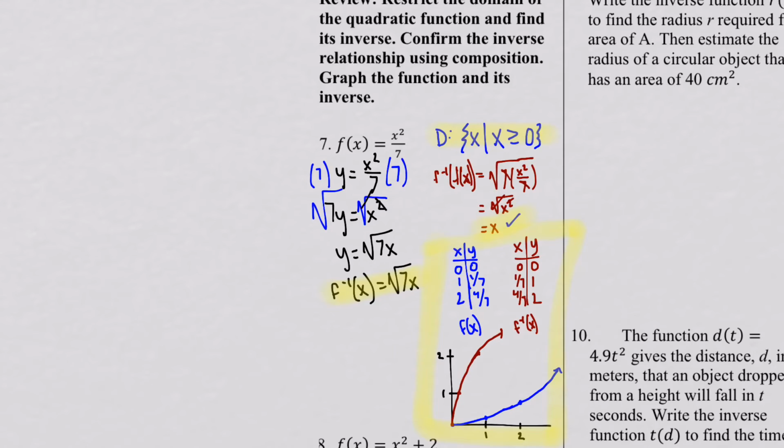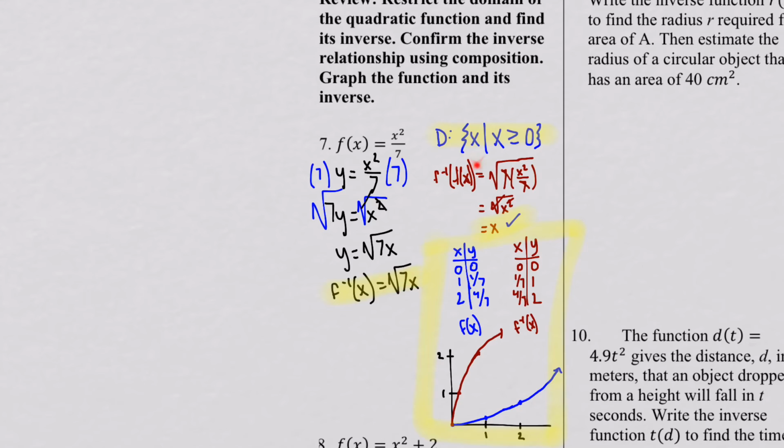Okay, so here's the correct solution for number 7. You can see here that the first thing I did was find the domain. Once again, it's provided by h. H is 0 once again, so x is greater than or equal to 0. Here's my work for the inverse. I changed f of x to y. I multiplied both sides times 7. I took the square root of both sides. I ended up with this, which I turned into f inverse equals radical 7x.